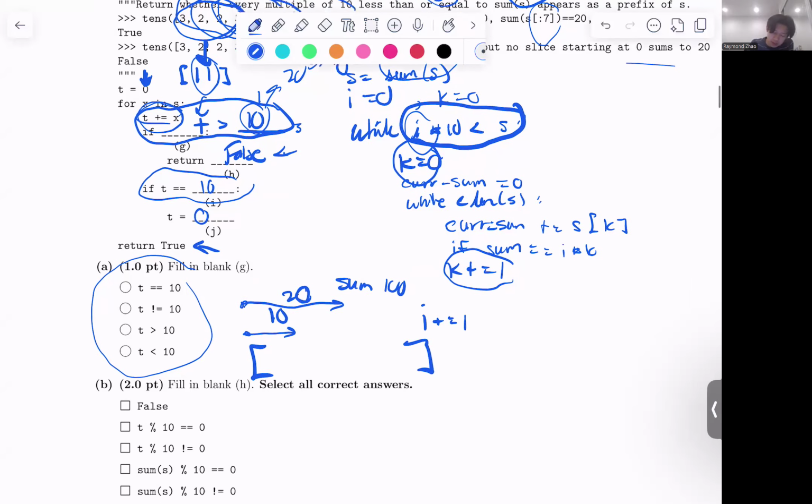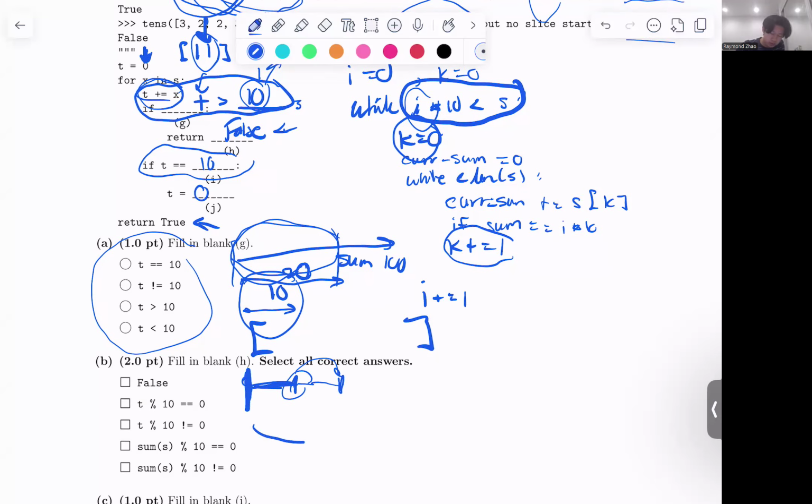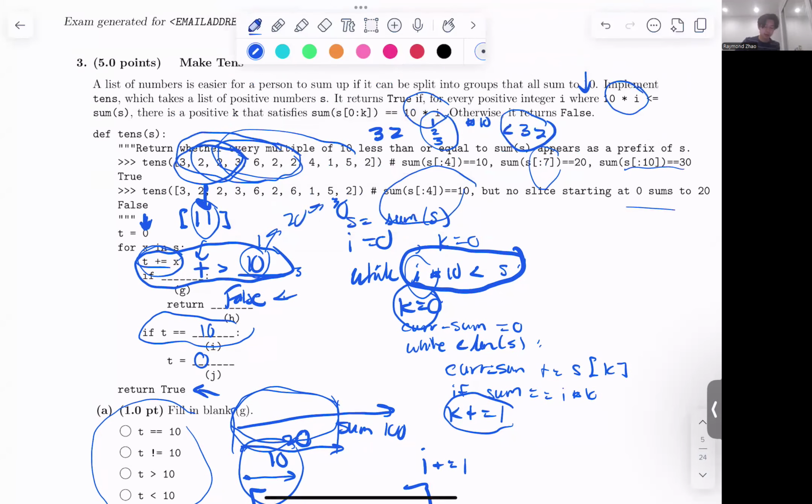But it seems like the way they're doing it, and the smarter way of doing it, is instead of having this amount of redundant work each time, when I'm computing 30, this part I already know sums to 20. And when I'm computing 20, I know this part already sums to 10. So all they're doing is they find the 10, and then they look for the next 10 starting from here to find the 20. And then when they look for 30, they don't actually have to start from 0 and look for 30. They start from the 20 and look for 10. Okay, that's way smarter.